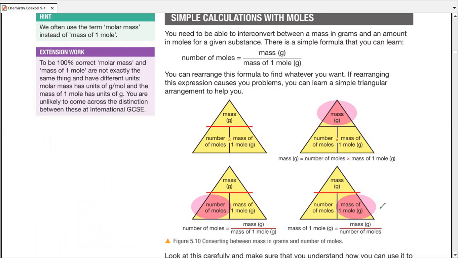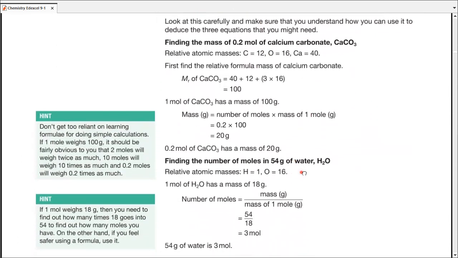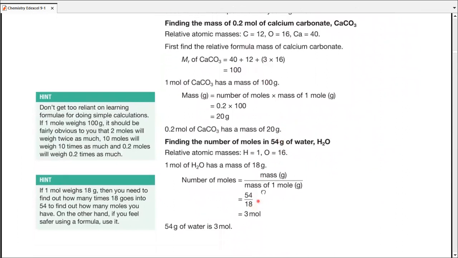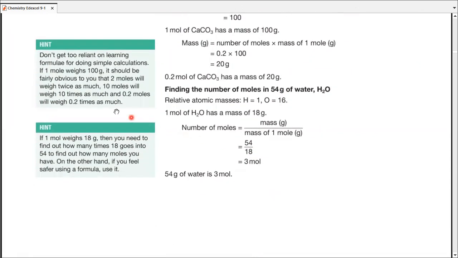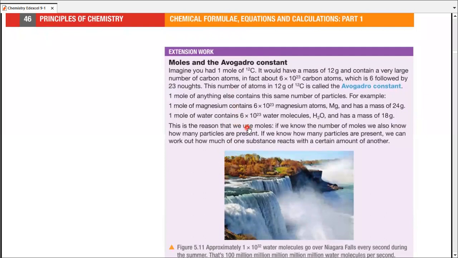Now, I can really put on a question about number of moles and mass to find out the MR. I don't really have one in mind, so we'll do it with the rest of the questions from past papers. Now, we understood these parts. These questions are rather easier, which are given in the book. And the hints over here give us the idea that we do not rely on simple calculations, and we emphasize the formula. Using the formula is much safer than just doubling or tripling the values. Okay, which brings us to the basic work for today, the extension work.